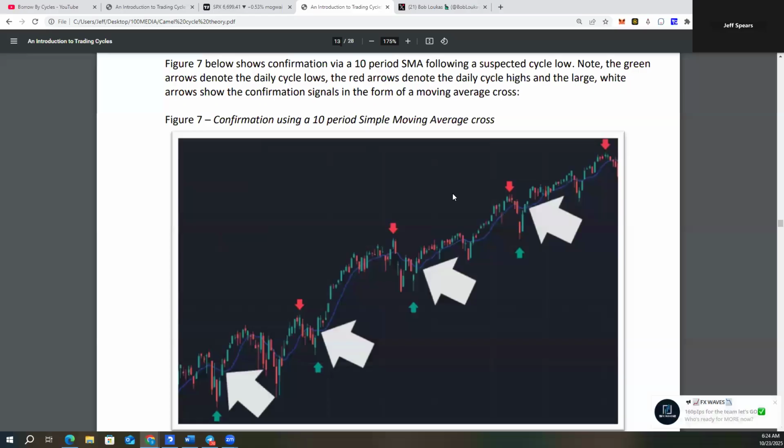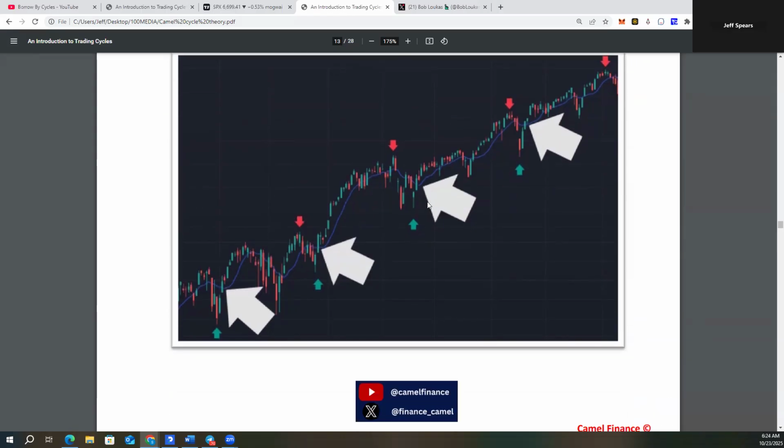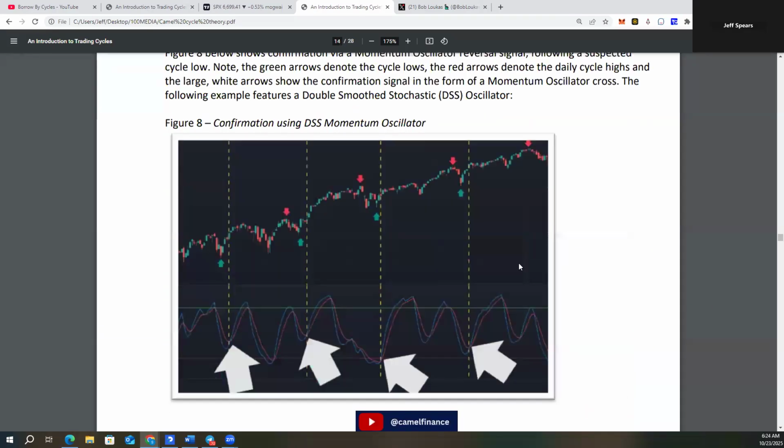The other thing I would say too is this is what Camel says is a good idea to keep on the right side of the trade. So I just showed you the 10 EMA. Here you would see it's a right translated cycle, comes down to the low. Once it breaks it, you would get in and ride it up. You can also do the MACD, which is a good indicator: at the lows, you should be closer to the 20s. So as long as it's on this side of the MACD, you would stay in that trade.